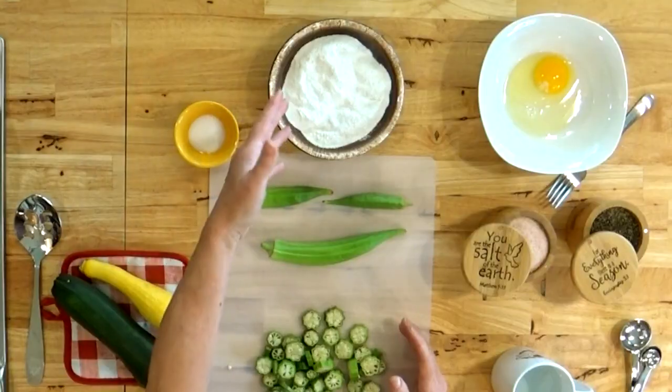I'm using cornmeal mix, which is half flour, half cornmeal, and it does have a little bit of baking powder in it. You can use plain cornmeal if you need gluten free, or you can use cornmeal mixed with potato flour or some other gluten free flour. You don't have to have the cornmeal mix, but that's just what I like best. I think that gives you the crispest, crunchiest fried okra. You can also use just plain flour, but the flavor of the corn in the cornmeal really adds to the flavor.